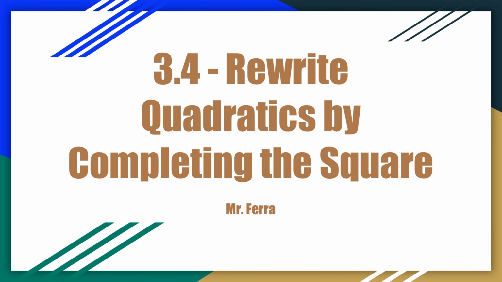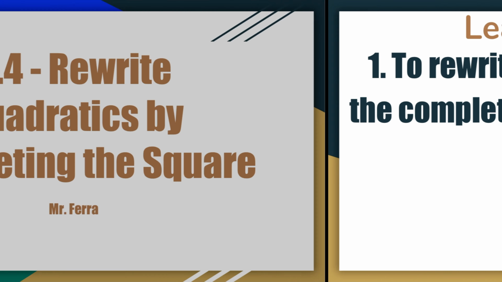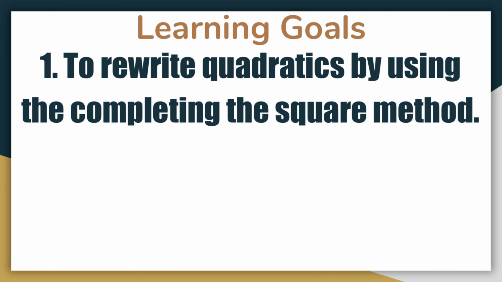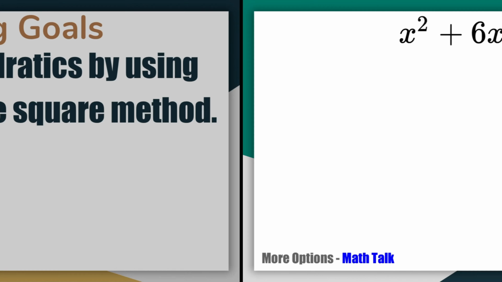We have 3.4, rewrite quadratics by completing the square. Your only learning goal is to rewrite quadratics by using the completing the square method. Just a quick look here: notice how it says rewrite. You can solve with this method, but we're going to stop short of doing that, and hopefully I can help you understand why in this lesson.